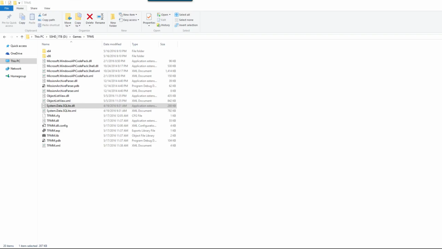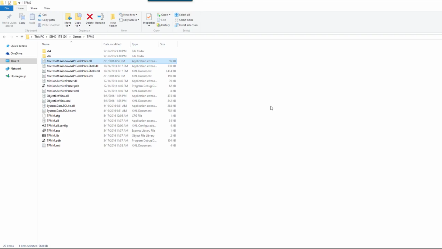features. What you see here is the files that are in the folder of the selector. Right now I'm calling it Thief Fan Mission Manager, Thief Fan Mission Selector, something like that, but this is the plugin here that's going to be called by each Thief game as you start the game. And it in turn uses these other DLL files that are in here, such as the Windows API Code Pack.